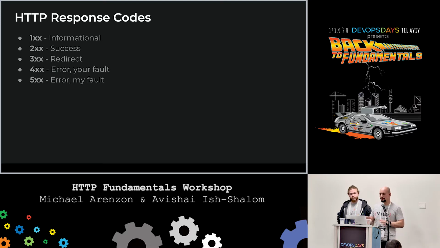So basically, this allows the browsers or the clients and servers to understand, first of all, should I retry this request? Is there a point in retrying the request? And whether it's my problem and I should debug my code, or maybe it's a problem on the server and there's no point to debug my code because obviously what I'm doing is fine. So that's the basic distinction.